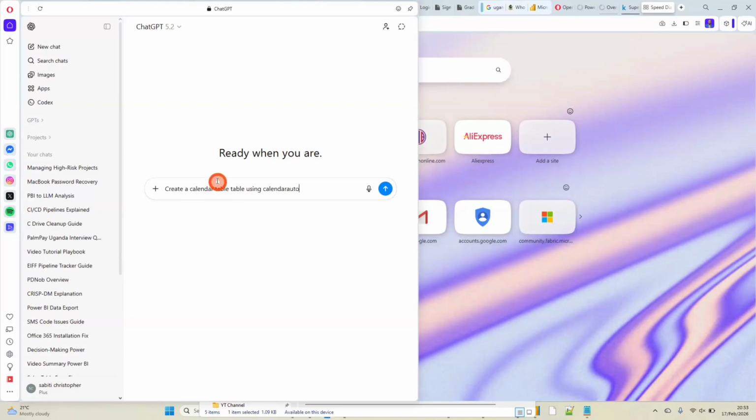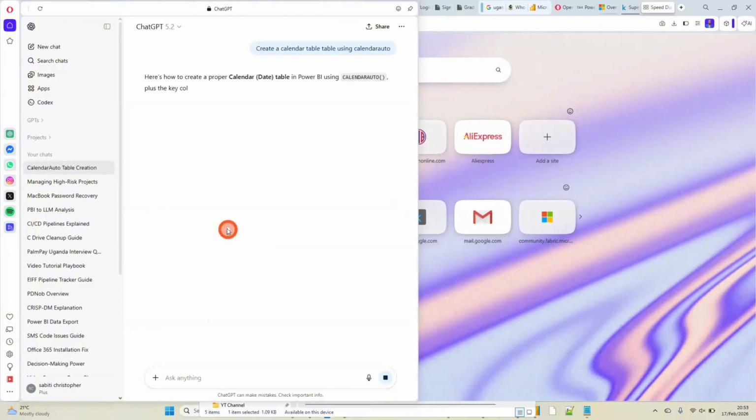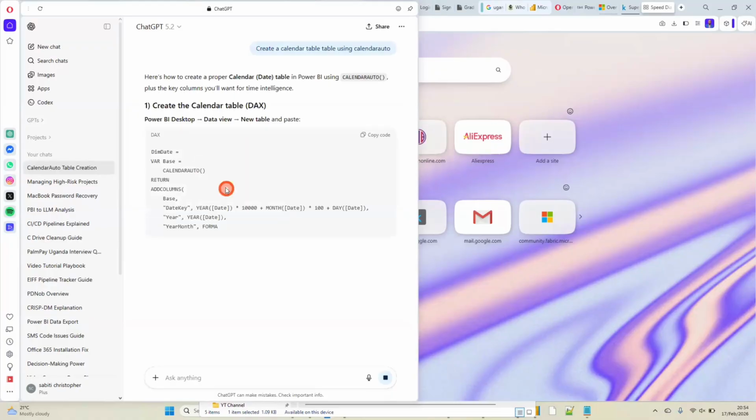Now, you see, when I do this, there is no other tool that uses CALENDARAUTO apart from Power BI. AI will automatically know what you need and the default columns that you may need in your calendar table. So the moment I run this, it is going to create for me the calendar table I need. It even shows you the steps on how you're going to do it.